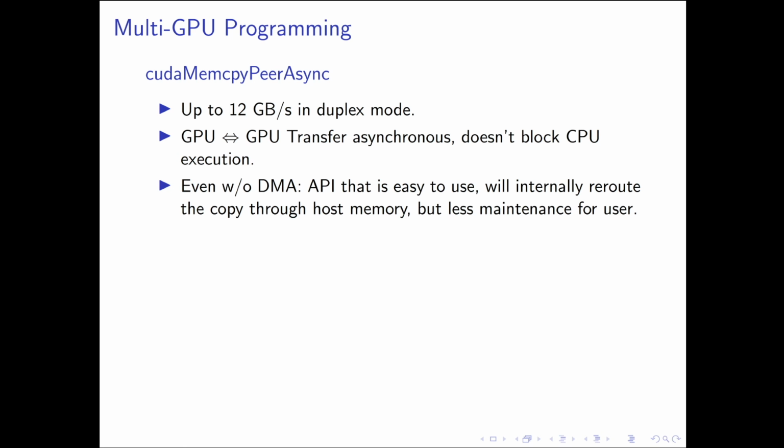Even if the memcpy goes through the host, the use of that function is quite convenient because you don't have to take care of any buffers on the host that you would have to allocate. When you're on an architecture that doesn't support DMA access between devices, or when the two devices are on PCI Express lanes that don't support peer access with DMA, then internally the memory will be rerouted through the host, but the user never sees this and never has to allocate any host buffers. So even if our code cannot make use of DMA, it's quite convenient to use this function.